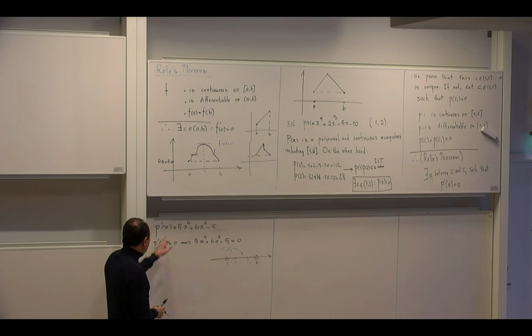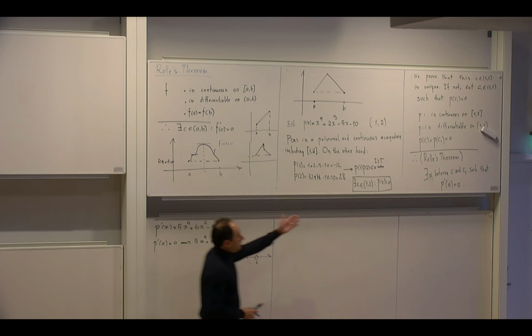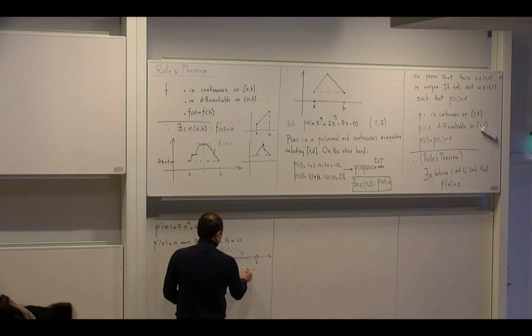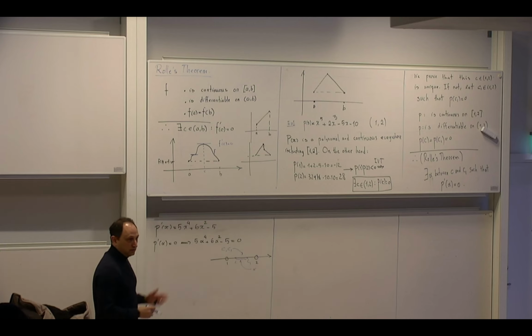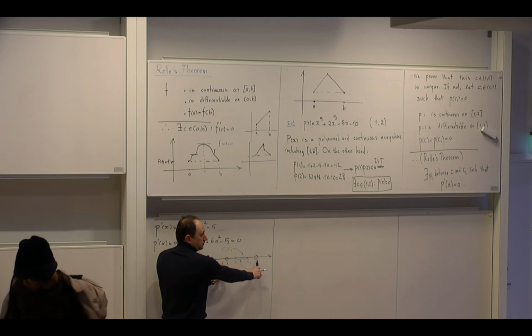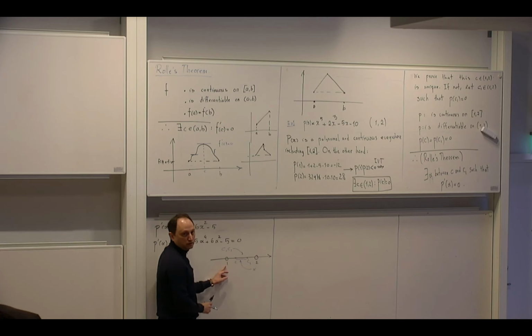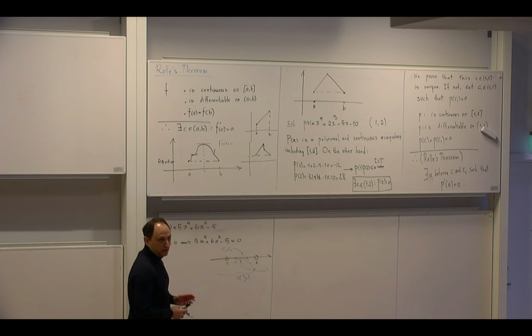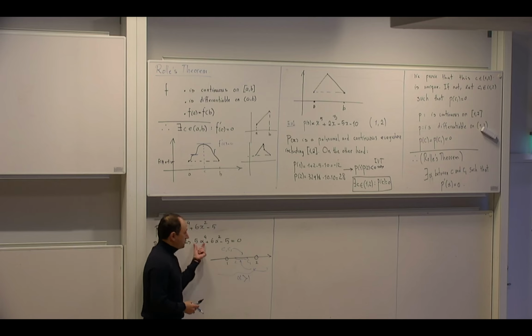But where is alpha now? In between them. Alpha is between C and C1, so alpha will be somewhere here. Do you agree? So if alpha is between C and C1, and C and C1 are between 1 and 2, it means alpha is greater than 1. So the conclusion from here is alpha is greater than 1. But if alpha is greater than 1, this cannot work. Because this is greater than 5, this is greater than 6, so this will be greater than 11. If a number is greater than 11, I take 5 from it, it cannot be equal to 0.